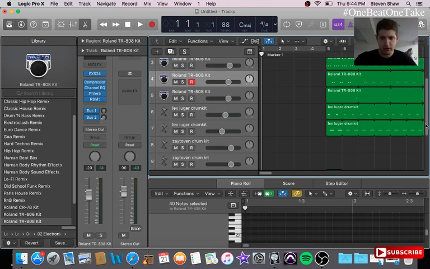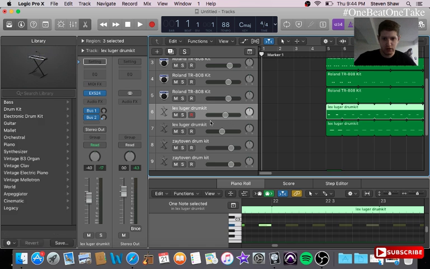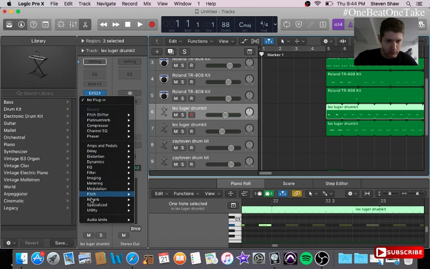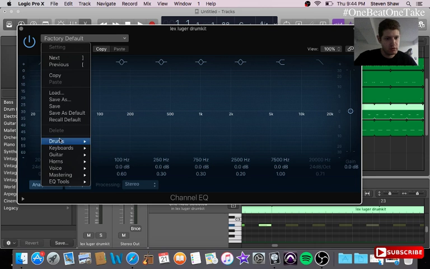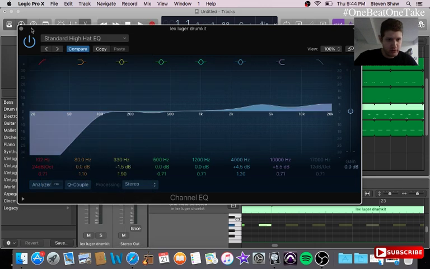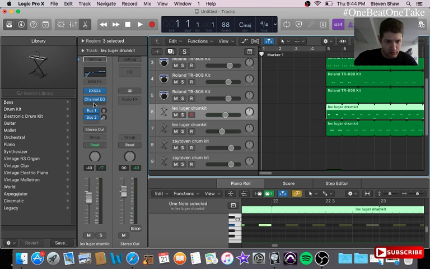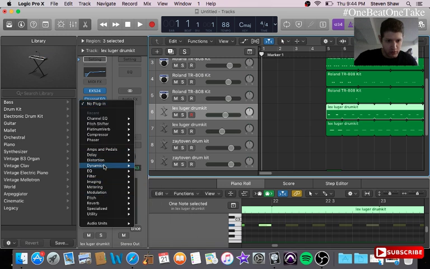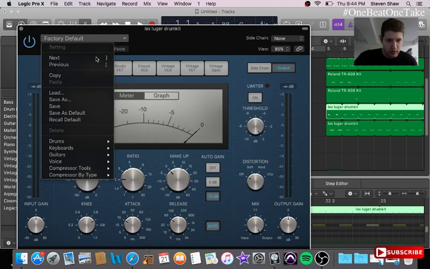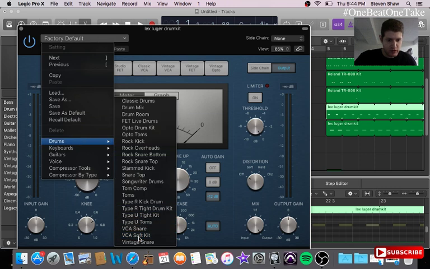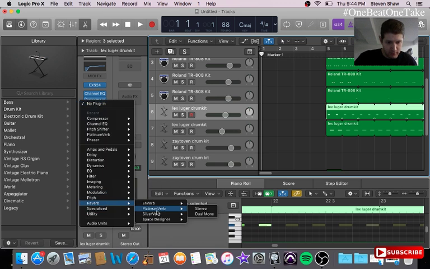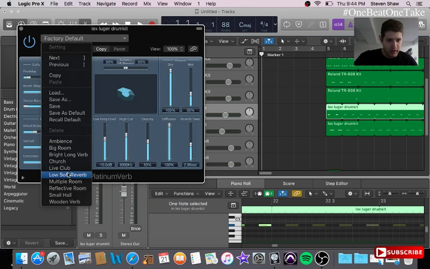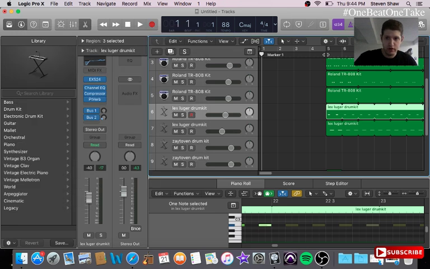Alright, so now from here we just gotta do these couple hi-hats and add my tag and then the 808s. So I'm gonna copy the usual formula I've done for these type of hi-hats in the past. I'm gonna go with standard hi-hat EQ. We're gonna go with compressor. It's gonna be VCA soft kit. And we're going to do the platinum verb at low soft reverb. Let's hear that back.